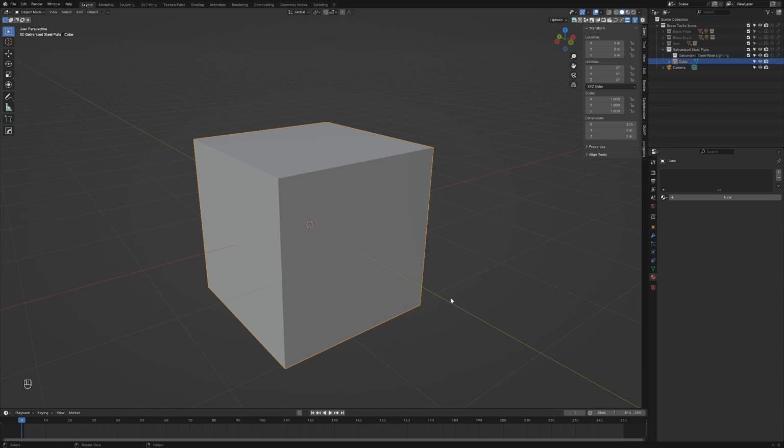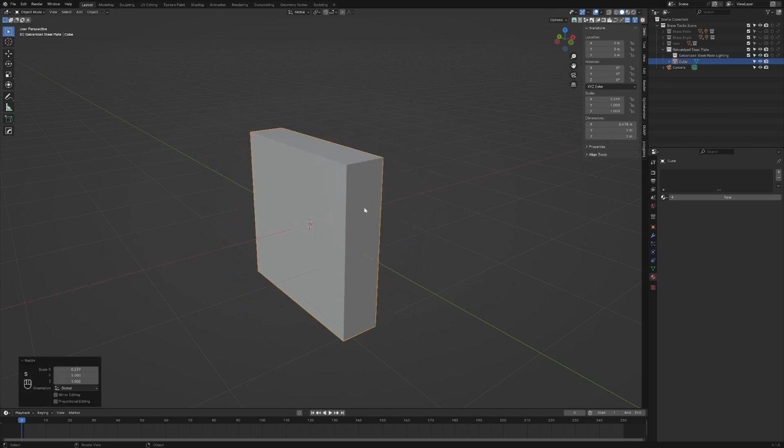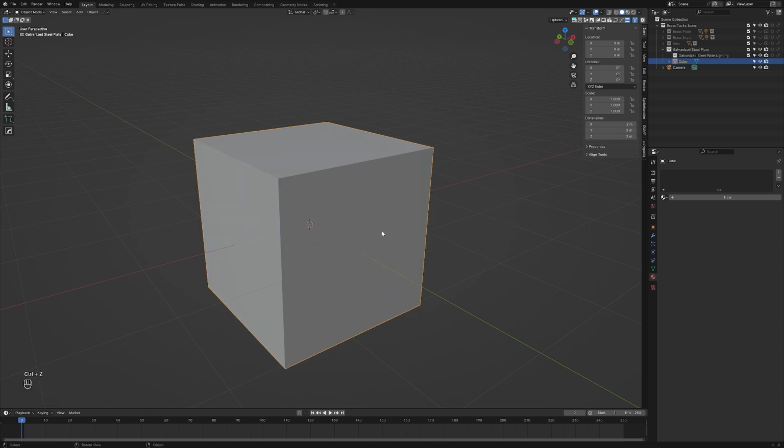Alright, so let's model this I-beam. If I start making edits like scaling it here to make it thinner, I can do that, but I have to remember to apply the scale after, otherwise edit mode functions that rely on the scale, like bevel, will be operating with a scale value other than 1, and it might look weird. For the moment, I'm just going to do my edits inside of edit mode.